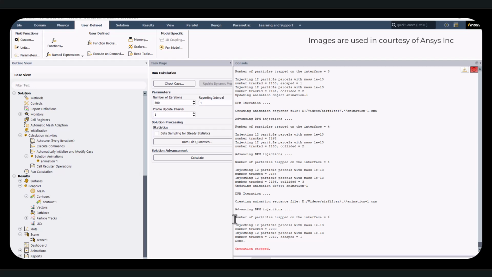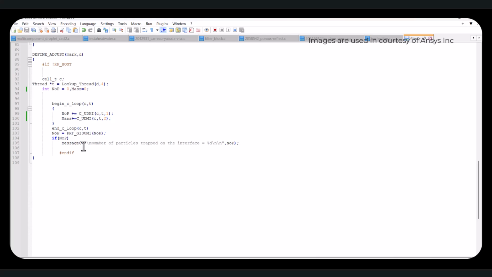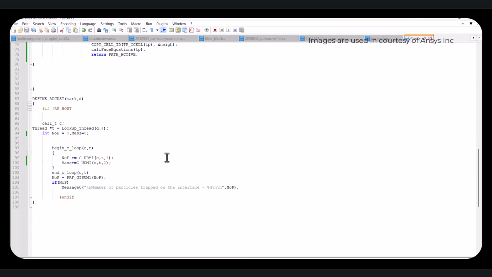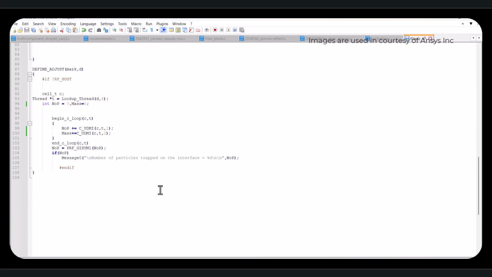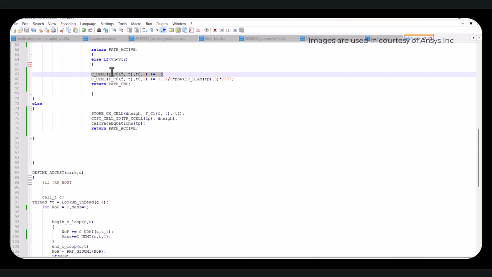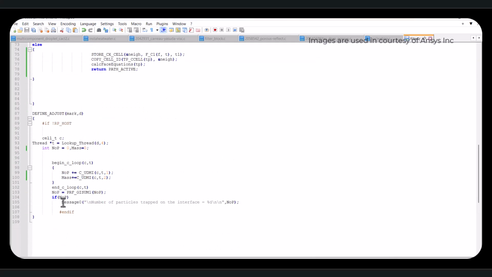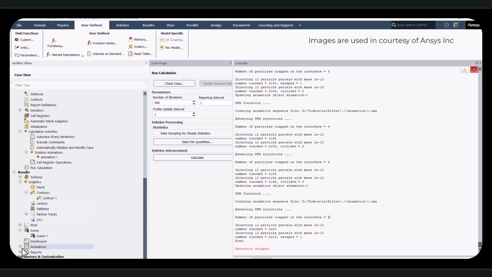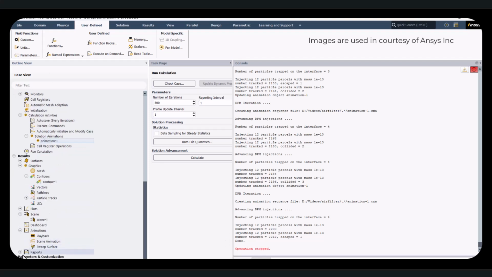So now you can see the number of particles trapped on the interface is equal to 4, as mentioned in the UDF. So whenever at the interior of that porous gem it maintains this criterion, Vn is less than Vcr, the velocity is less than the Vcr, the particles are getting trapped. That will only increase when this criterion is met, and that criterion I'm trying to print as a message. So the number of particles trapped is present here, that is 4, and we can also verify that number count in the reports.